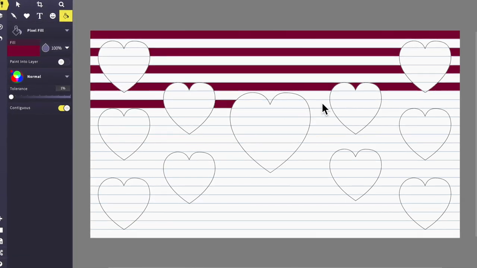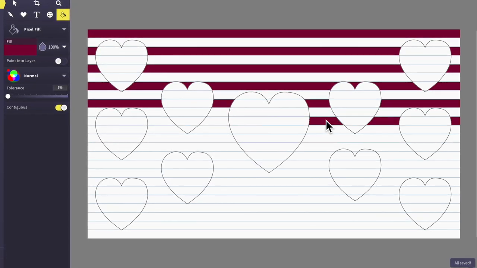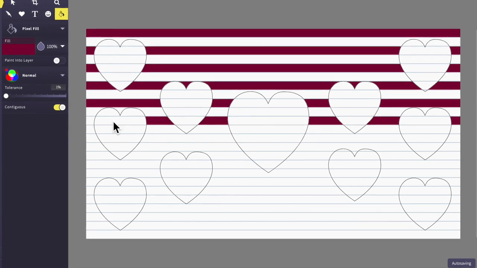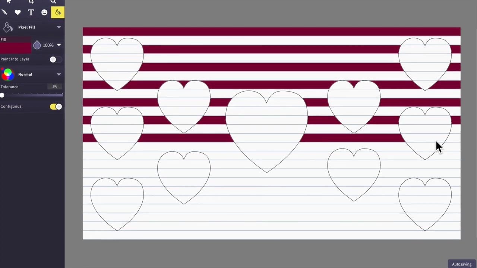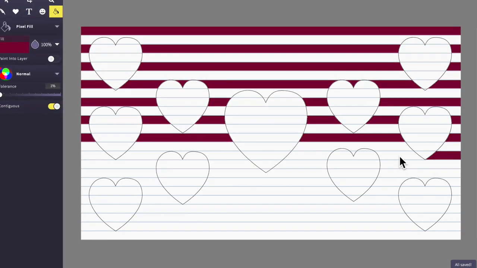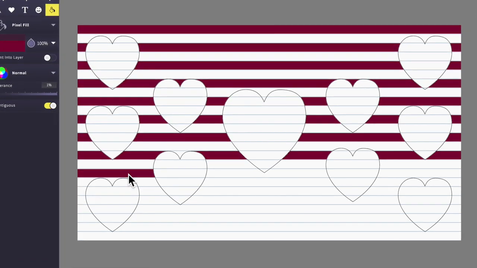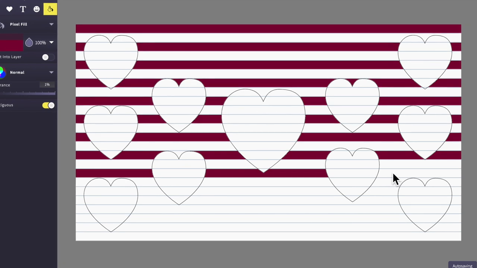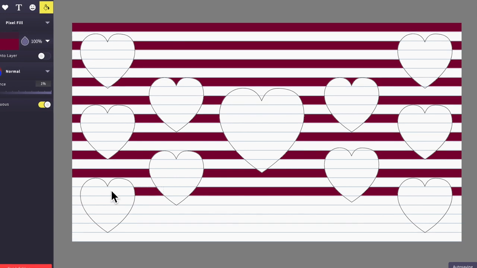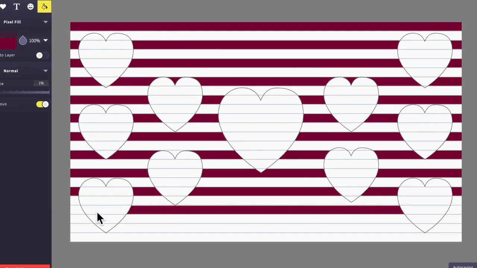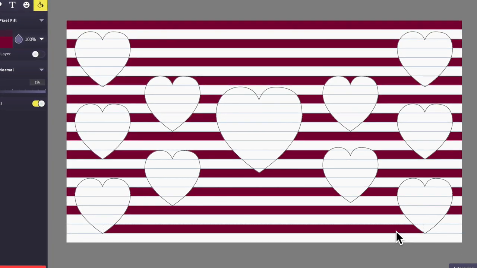After I finish filling in my background, then I'm going to start filling in my hearts. But the pattern of filling in my hearts will be opposite the pattern of filling in my background. See, I'm doing burgundy, then let it stay white, burgundy, white, burgundy, white, burgundy, white. So I'm going to go through the whole background first before I even start with the hearts. Makes it a lot simpler and makes it so you can hold your pattern, and in case you have any problems you can just hit undo.